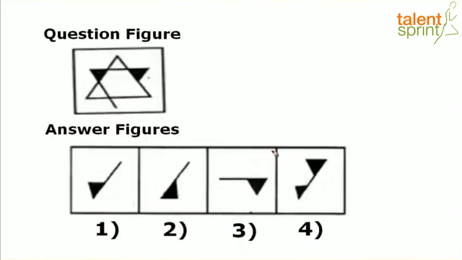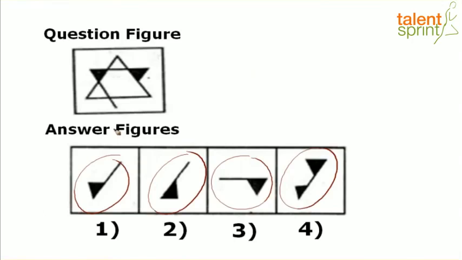So here's the next one. The question figure has some sort of triangular figure there, right? Looks like there are 2 triangles. The second one is incomplete, and the answer figures have the remaining parts of it. And we need to check which of these answer figures will complete the given question figure, right? Now here, it's not about a square box which has been divided into 4 parts, right? You just need to take these pieces given in the answer figures, right? There's one piece of the figure. So just check and see which of these pieces, when kept there in the question figure, will complete it, right?